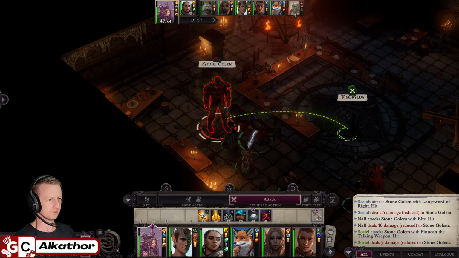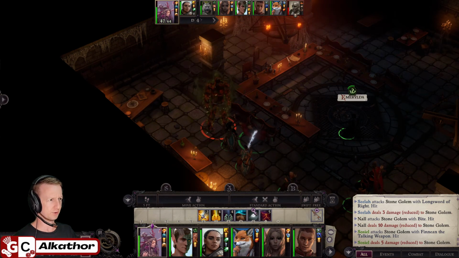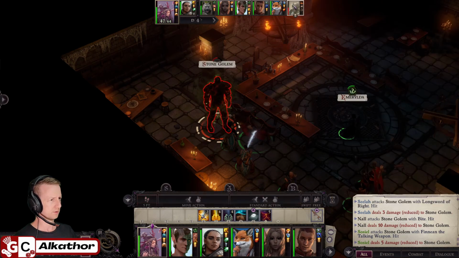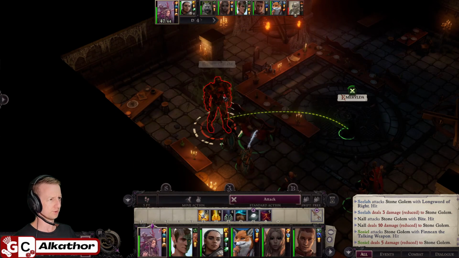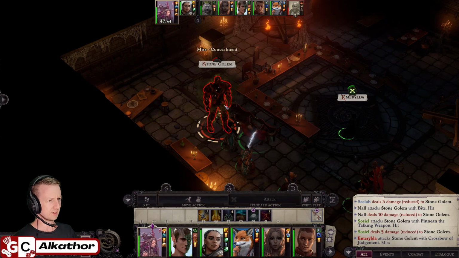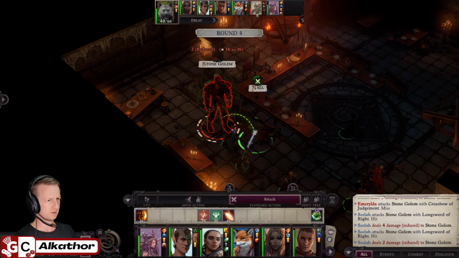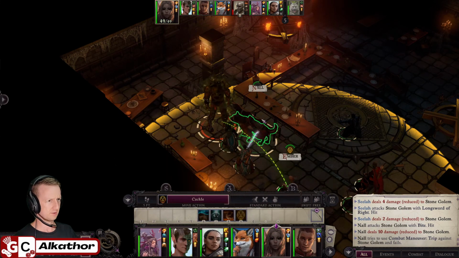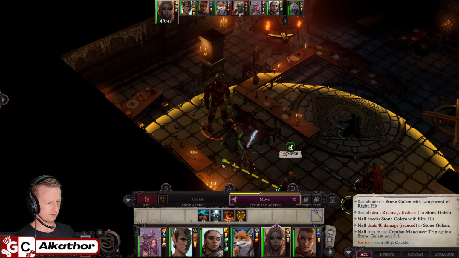Okay, get in there. Any of your evil eyes wear off? This is where it'd be nice if Emerylda had cackle too. Misfortune's about to wear off. But it's supposed to... Cackle is supposed to keep that going. Into the fray. Is it? Oh yeah, it does. It refreshes it by 6 seconds every time I do it.